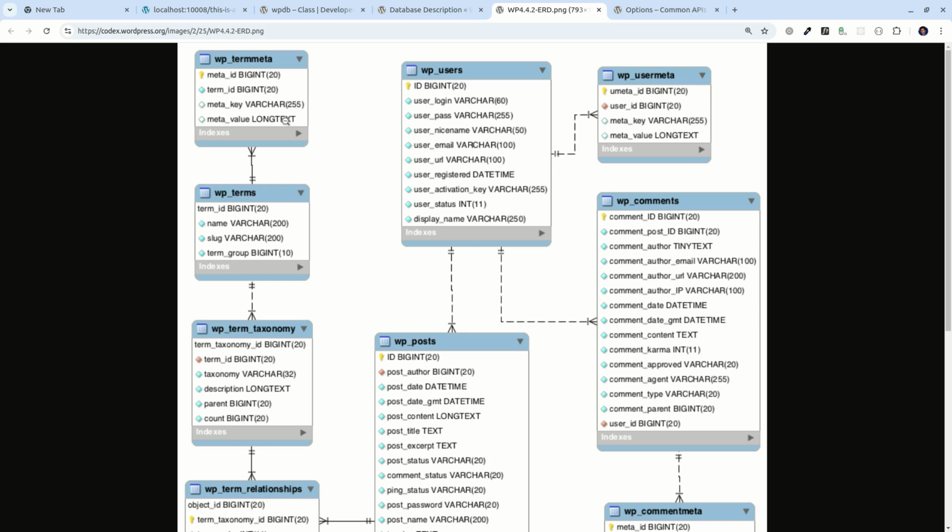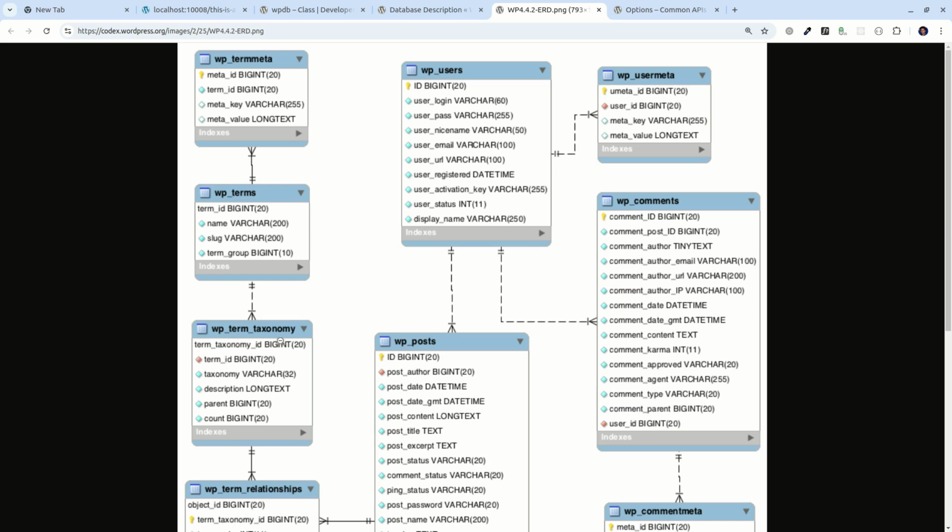So let's say we have a category. That category would have metadata, right? It would have a meta key and meta value. So let's say a category called birds would have a meta key called, for example, birds image, and you put a URL to the image.